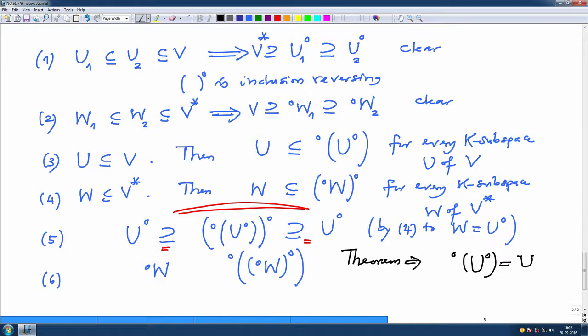The analogous statement, this one, the equality here. I will just write here, equality does not hold in general.